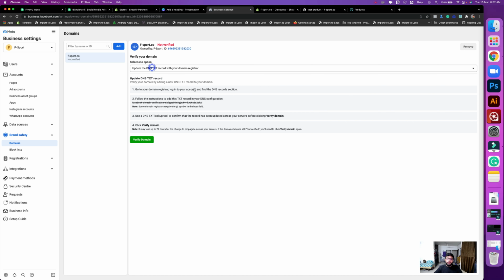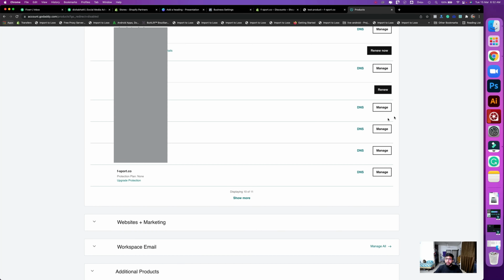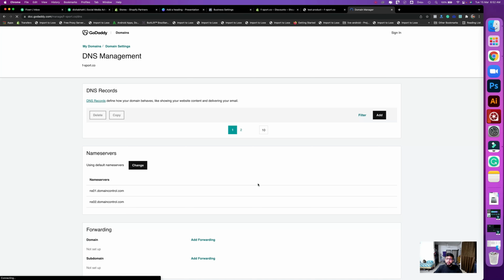So if the other methods are not working, it's better to just switch to this DNS method. So let me just copy this code, and we have to edit the DNS from your domain registrar. In this case, I have purchased this domain from GoDaddy. So this is the domain, and all I need to do is click on this DNS in order to make changes to its DNS file. And yeah, these are all the settings that we got.